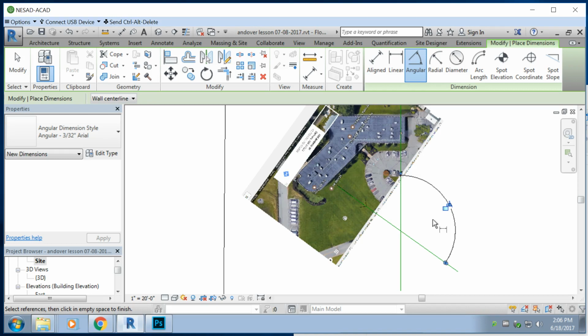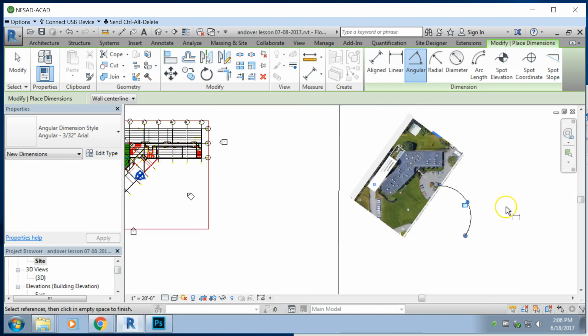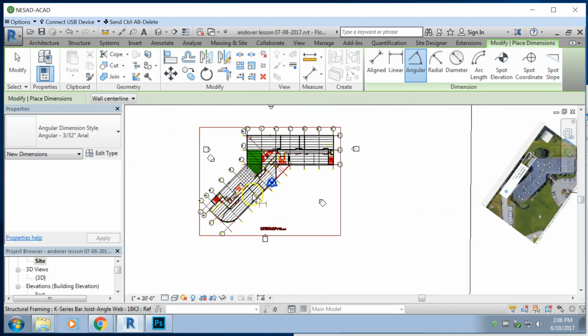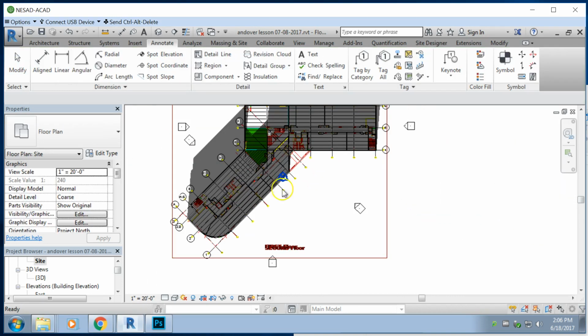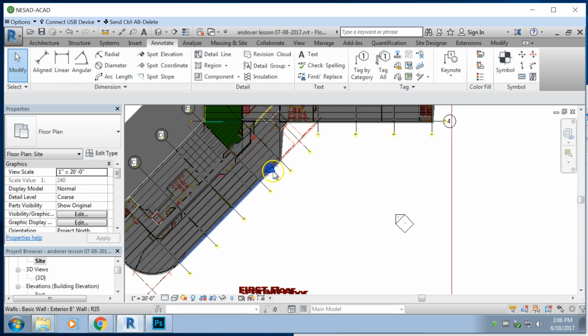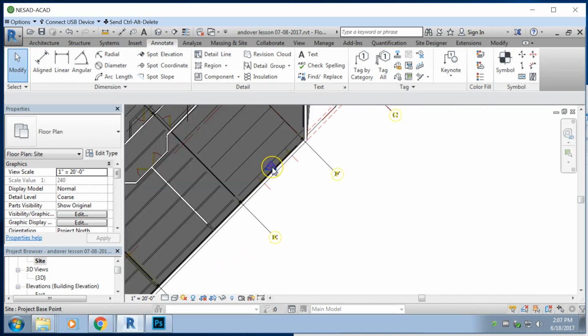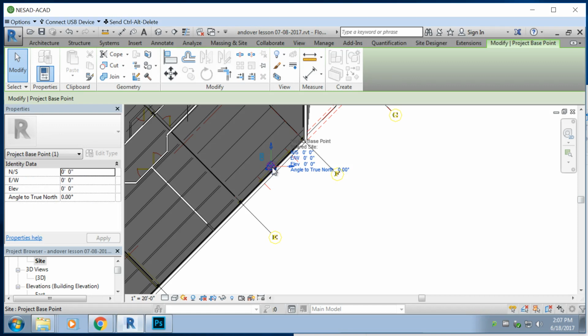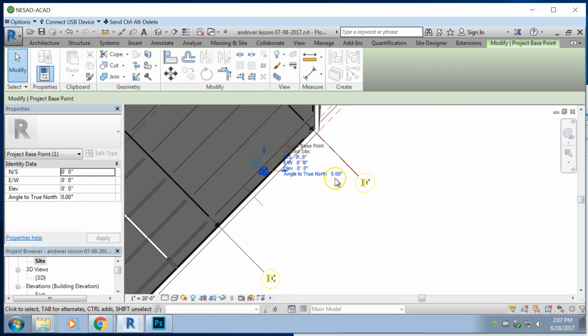So we could use one number or the other. In the same plan, the symbol at the center of the drawing, in the site drawing there, is a project base point. If I click on it, I can see that I can set the angle to true north manually. Very convenient.